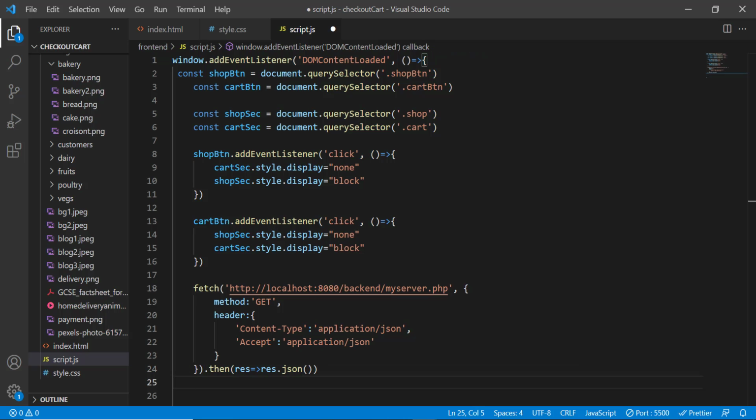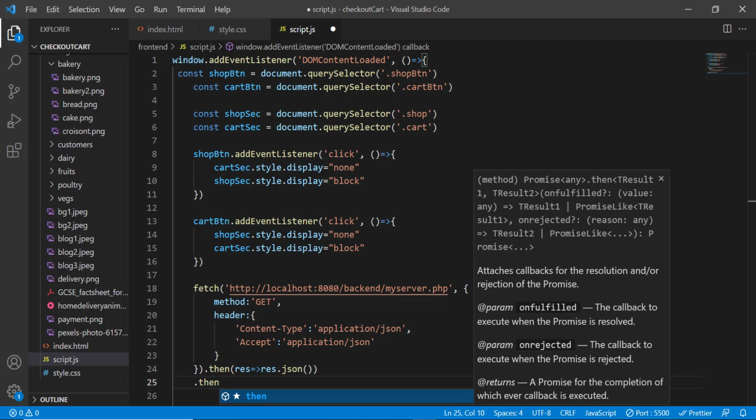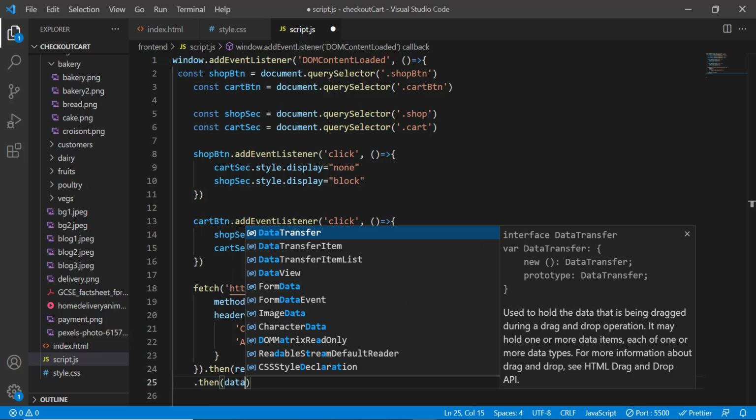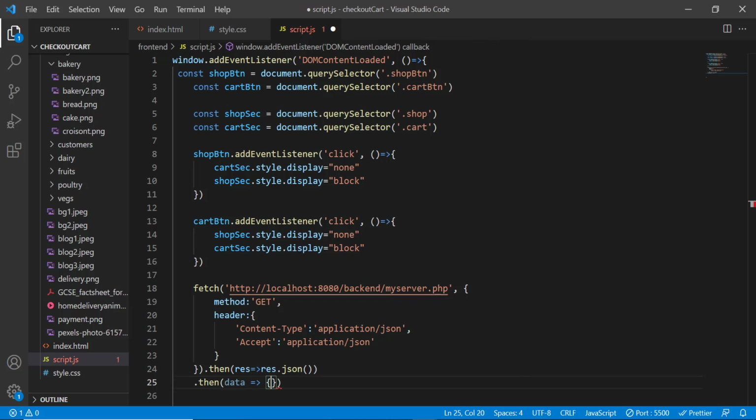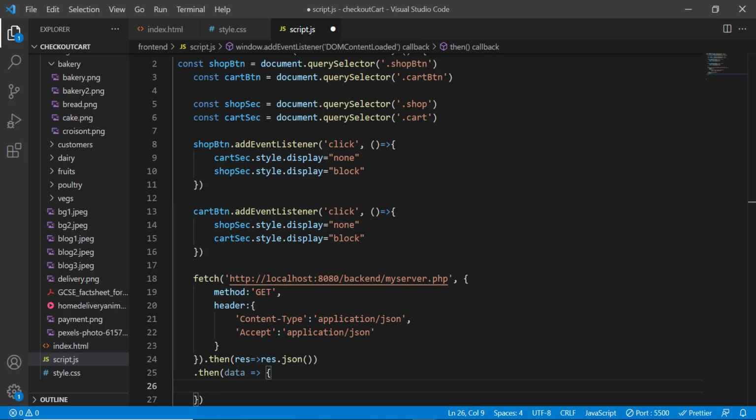This json method again returns us a new promise, so that means we need another then block. This time we have only got data, and over here we have to define what we are going to do with the data. So we made this fetch request to get that data and display it in the browser. So now we have to work on that part.